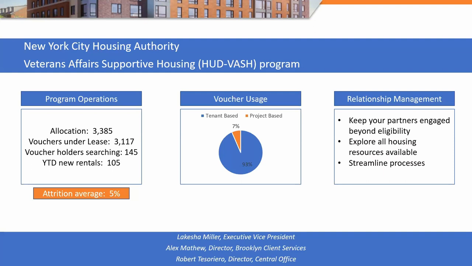So in that relationship, we're working with the Housing Authority along with the Veterans Center. And in New York City, we're also working with the Mayor's Office, Department of Veteran Services. We were one of the first programs in the country to actually take part in the VASH Continuum when it came out, I want to say around 2015. So that's when we started the relationship outside of the VA. And through that relationship, we have been able to explore different housing resources.